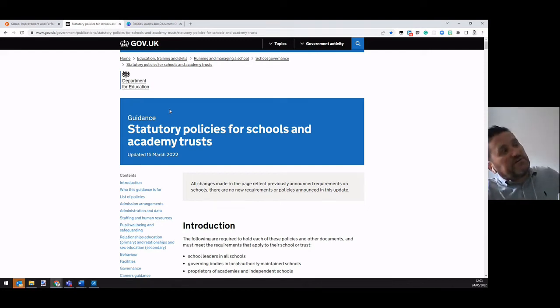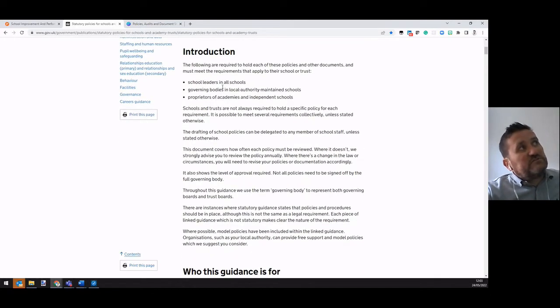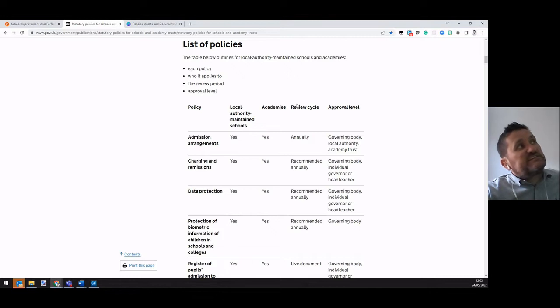From the .gov.uk site, if I scroll down, there is a list of policies that are either for school leaders in schools, governing bodies, or the proprietors of academies and independent schools. In here you can see all of the policies that these institutions are asked to provide, including whether it's for local authority or academy schools, the cycle on which they are reviewed, whether it's annually or otherwise, and the level of approval required, whether from the individual governor, head teacher, or the governing body.